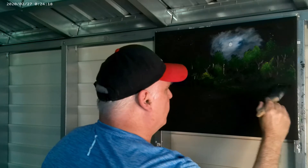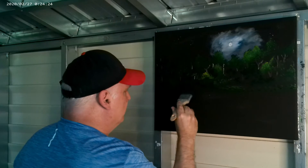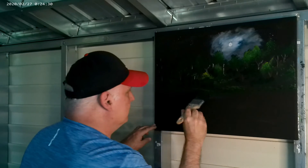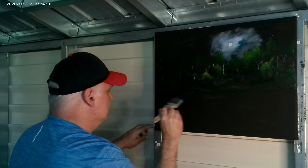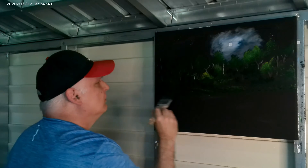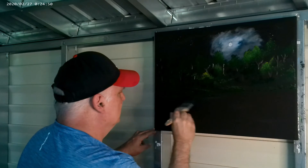This is where you can form the land. If you want some rolling hills or something you can put that in — however you want to do it. Remember, guys, this is your painting. Hopefully when I put this on YouTube it comes up better because on the camera it's not really showing up too good.